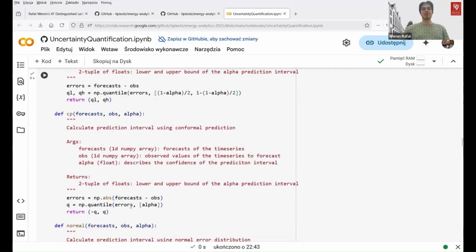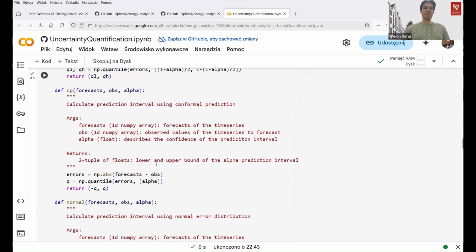And we just have to take one quantile, which will be the alpha quantile, and then our prediction interval is symmetric and constructed from minus Q to Q. So you can see now that if we build these prediction intervals around the point forecast, the historical simulation one can be not symmetric around the prediction, while the conformal one will always be a symmetric prediction interval with respect to the point forecast.